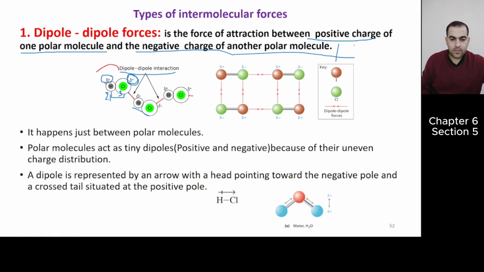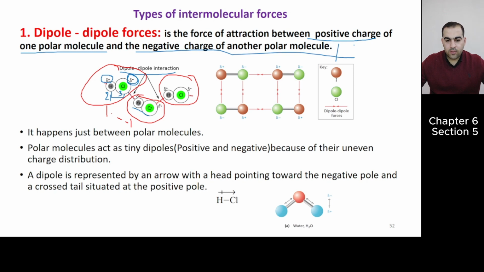This is a dipole, isn't it? Also, this is a dipole. This attraction is called dipole force. Dipole means two poles: here, partially positive, partially negative. This is one, the second one is another one. So this is dipole interaction. This one again is a dipole, so this one is also a dipole force. It doesn't mean both together are going to be one dipole force. No, each one of these is a dipole force.